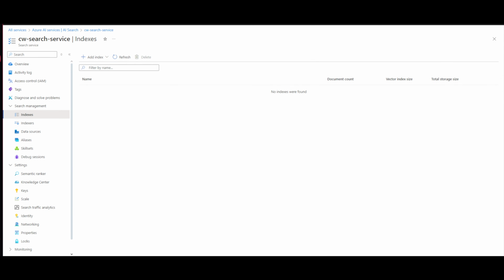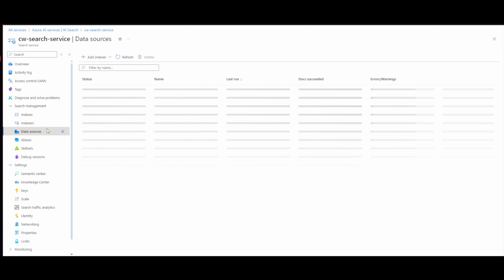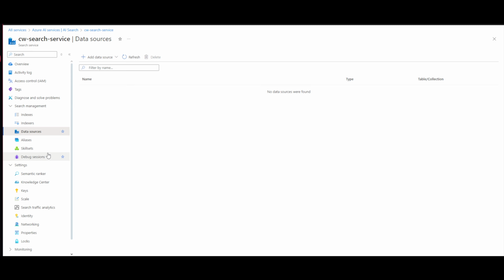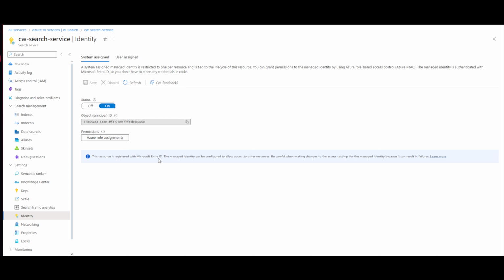Once we execute this service, we will have everything created. And in here, we will have a sneak peek of the things that we can create. So we have the capability to create indexes. We also have the data sources and the skill sets. There are another couple of tools like the aliases and the debug sessions that are pretty handy, but that is out of scope for now. In later videos, we are going to be exploring additional tools like the semantic ranker, which is actually pretty common. Also take a sneak peek into the identity page, where you will be able to see that the role assignment has been created and is already given for you.